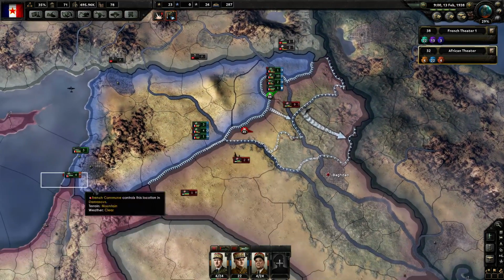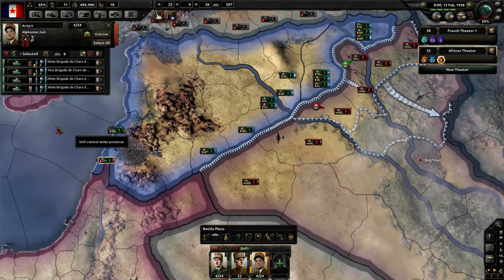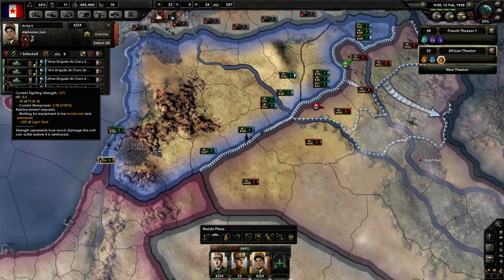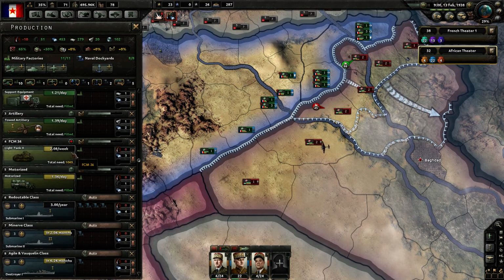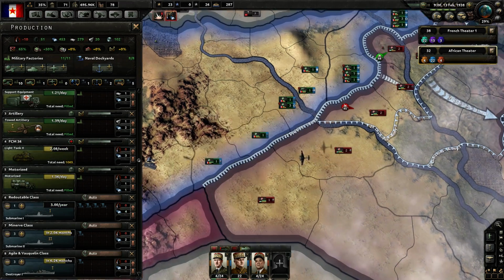What are you doing here? Oh, this is our volunteer forces from France that came home. They're low on fighting strength. Specifically, they're waiting on 209 light tanks. Okay. Well, that's going to be a problem, I think, because we don't have much production assigned to light tanks. We don't have much production available to assign, so they're being produced at a rate of only 2 per week.